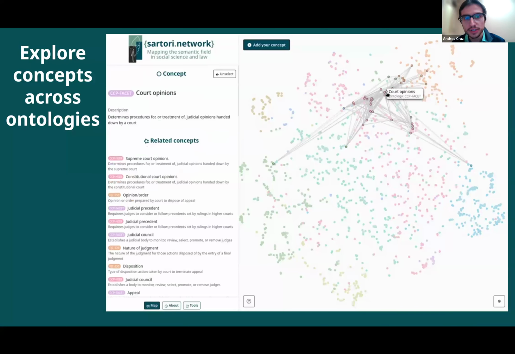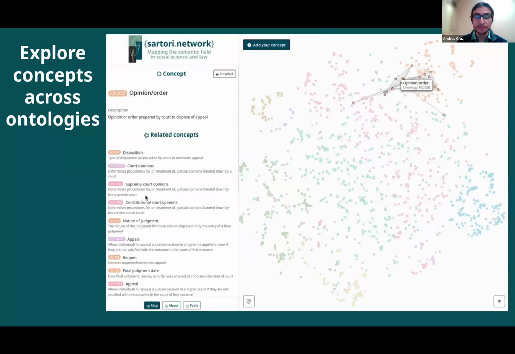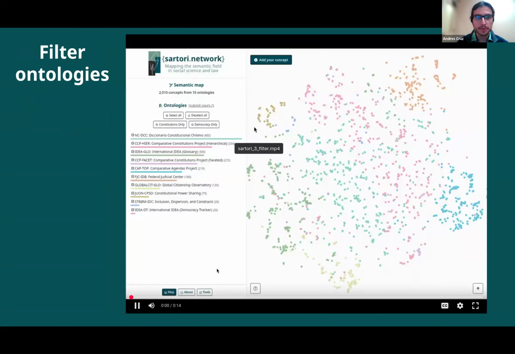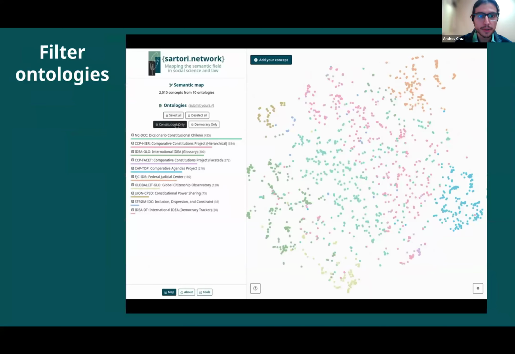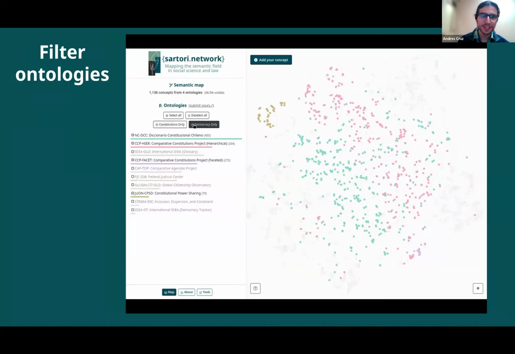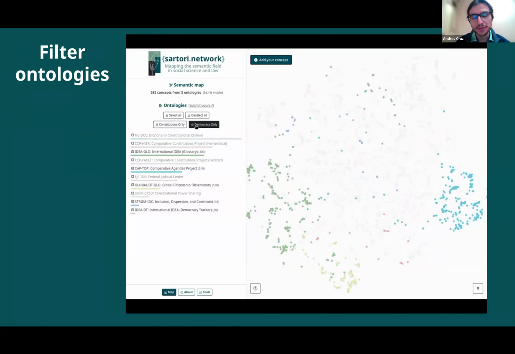Here the ontologies are different colors, and you can see how different ontologies are defining this concept and discover these connections. You can filter ontologies, so perhaps you just want to focus on one of these. At the moment, we have 10 ontologies here. We wish we'll have more in the near future. But maybe you're only interested in the constitutional ontologies or maybe in others that relate to democracy. You can do that here.